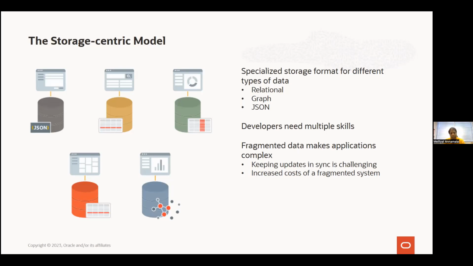If you want to keep data in sync, you have to keep synchronizing between your relational database and your graph database and so on. It just increases costs a lot. So we keep routinely talking to customers who say that, oh, okay, we had these specialized databases, but now our costs are just exploding. So we just want to see how we can do this differently.